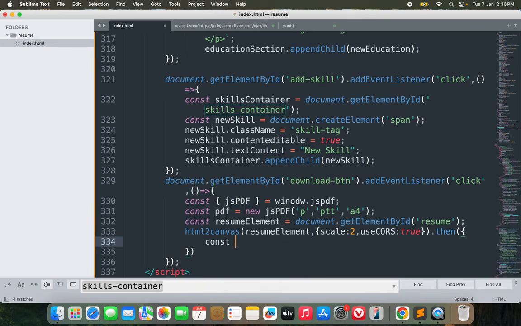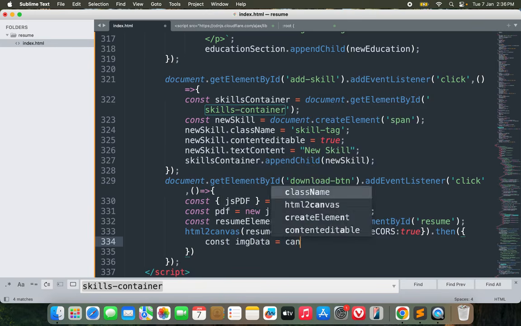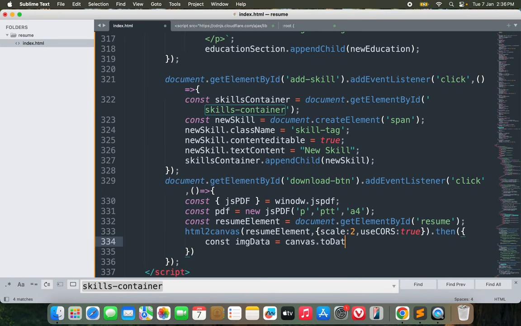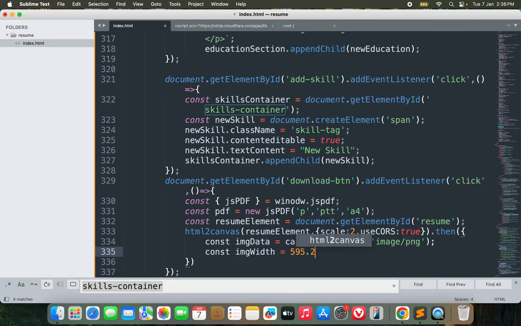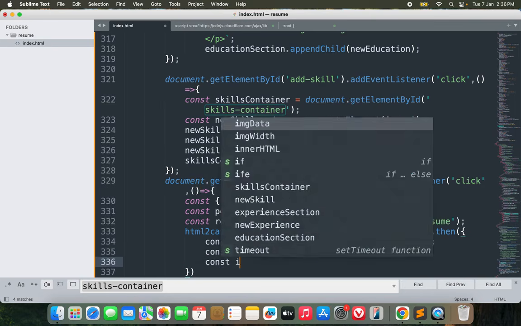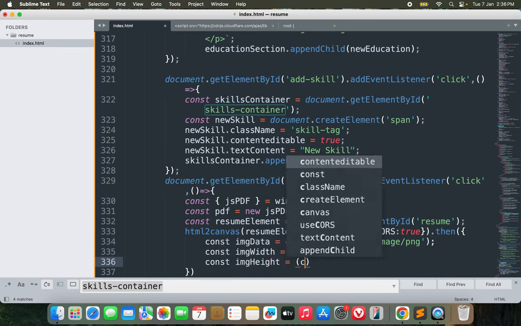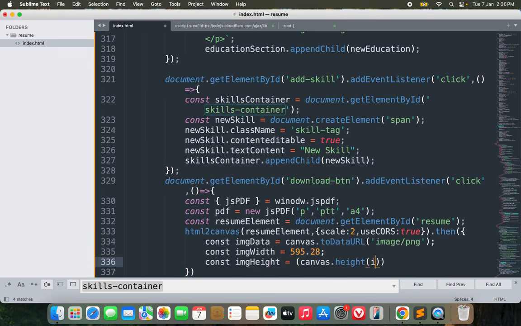then I'll get const image data equals canvas dot to data url in image png form, then get the image width equals 595.28, const image height equals canvas dot height into image width by canvas dot width.